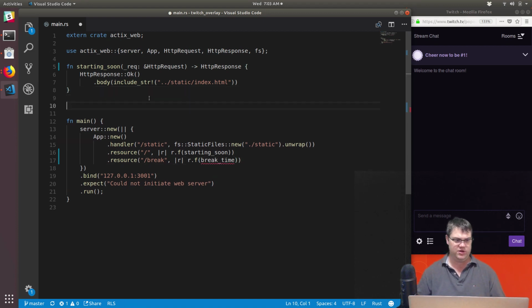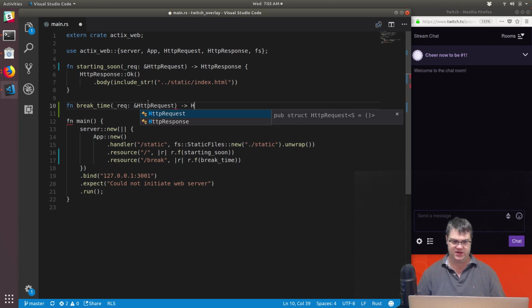Which means up here we create our function. So function break time. This is going to take in a parameter we don't really care about, req, which is an HTTP reference to HTTP request. And we're going to return an HTTP response.